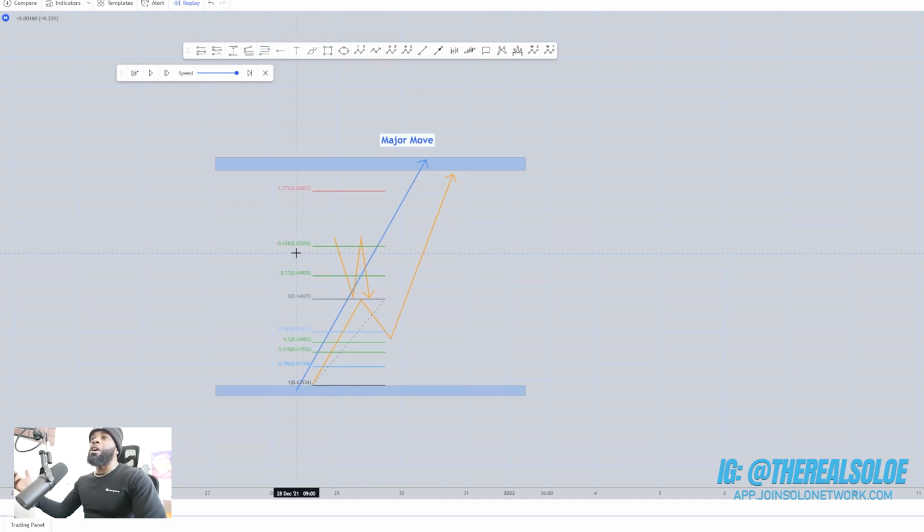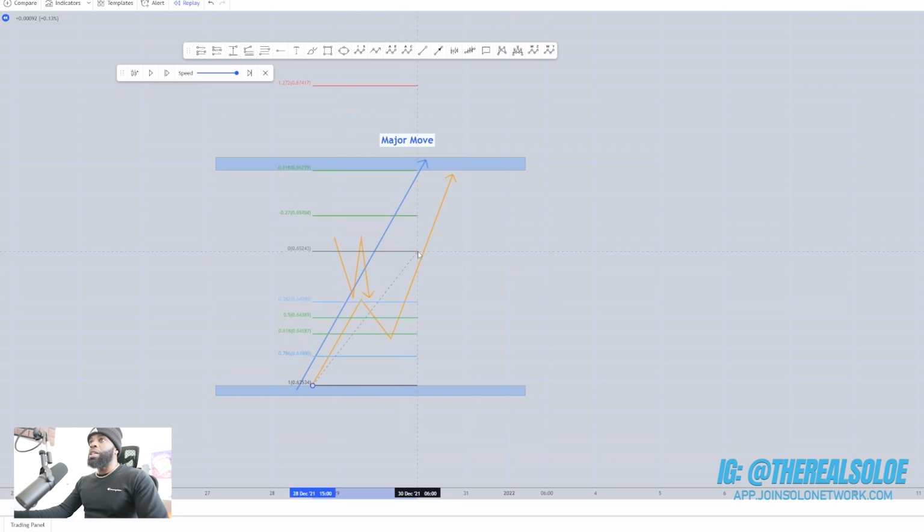The -618 is my gold mine, and the -27 is my gold mine. Now these are my two TP levels that I'm looking for the market to smash. After the market smashes these levels, I then wait to see what the reaction of the market is going to do. So let's say that we are going to align this perfectly with the current structure now. Let's go ahead and do this.